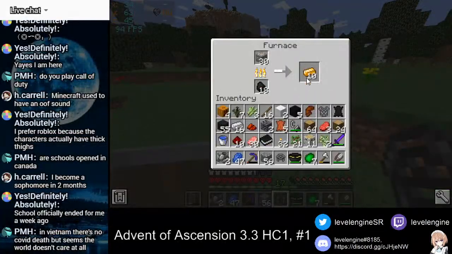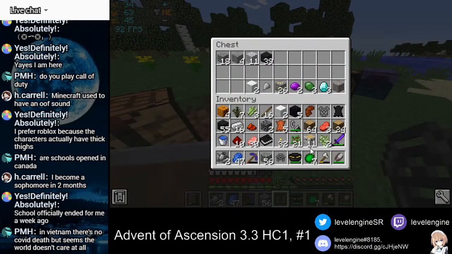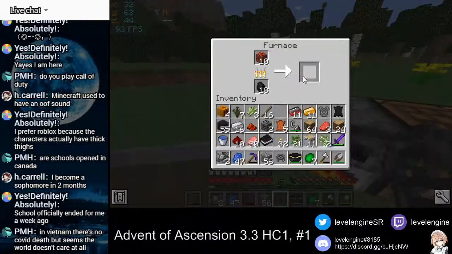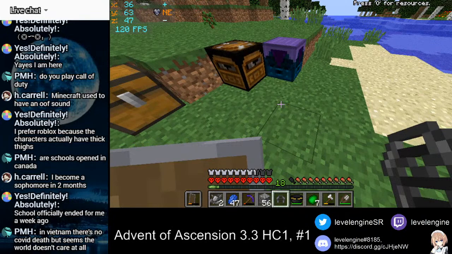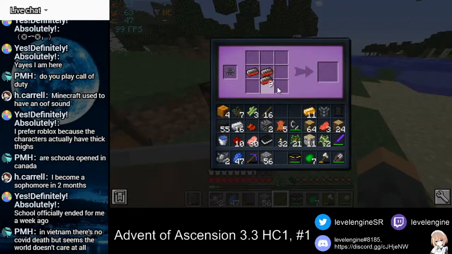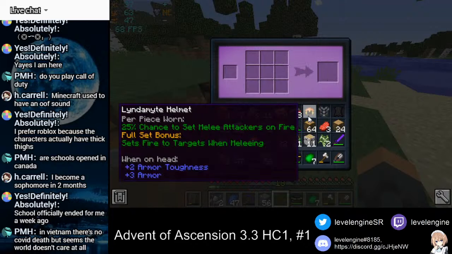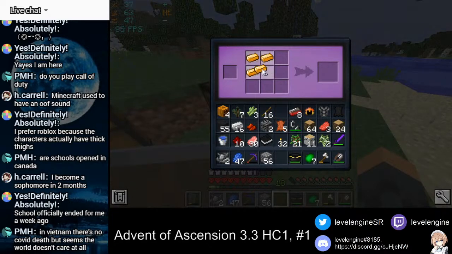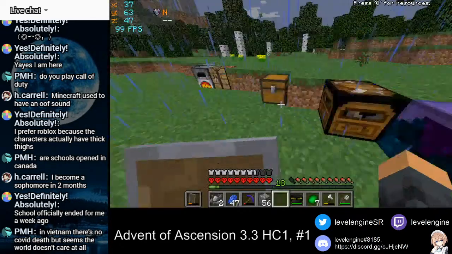Let's get some frames ready. Just put this away for the time being. That and that I'll take out. Let's make some of the armor pieces quickly. This has the same defensive bonuses as Diamond, plus also the chance to set melee attackers on fire, and if you have the full armor set, also set fire to targets when you're hitting them with a melee attack. Also, the armor is pretty easy to make, to say the least, so that's also a plus.